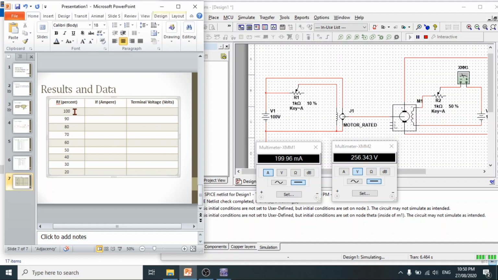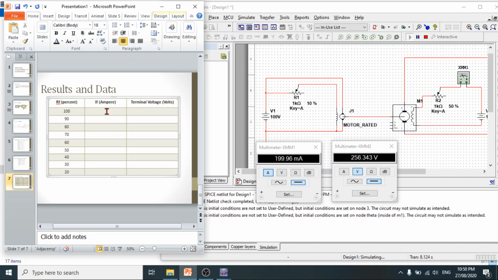We start with 100%, going to 90 and up to 20%. And then we need to record the value of IF and the terminal voltage.